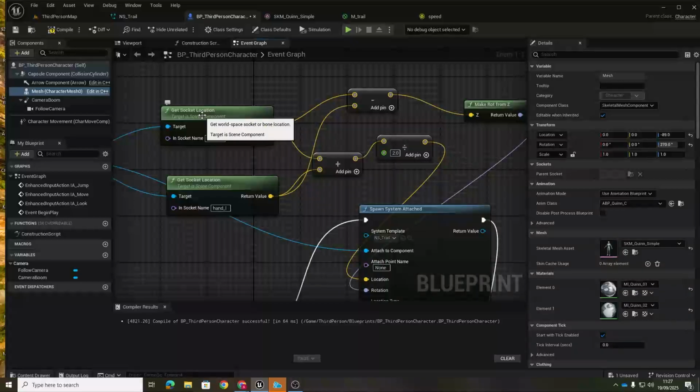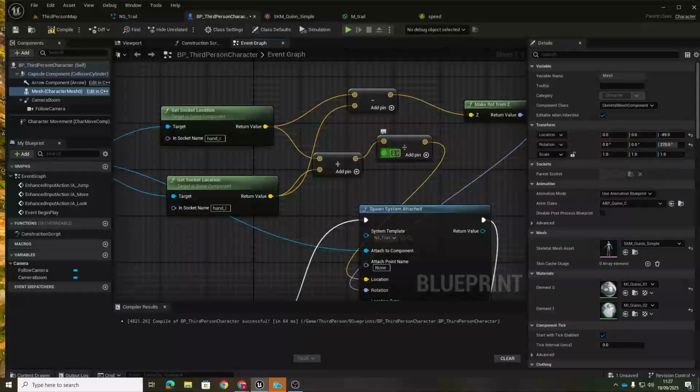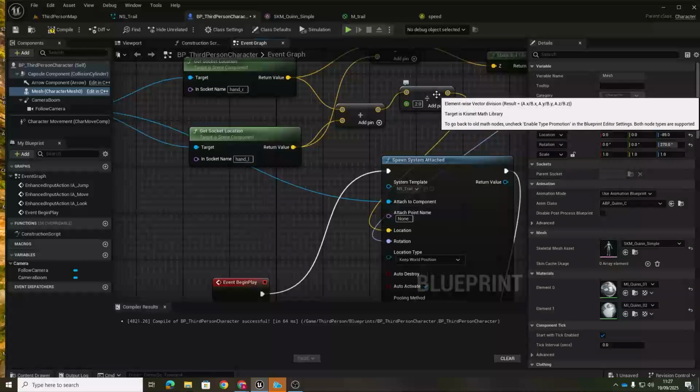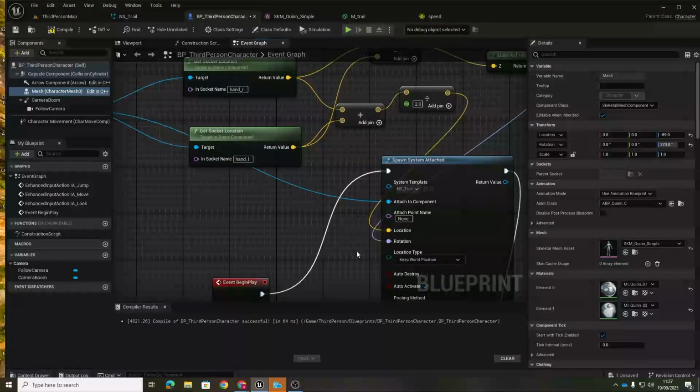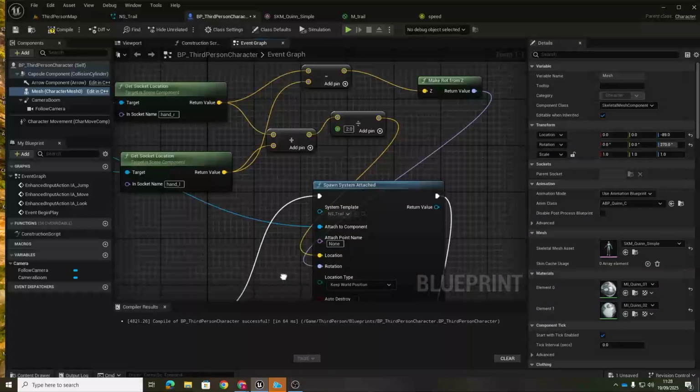So just set your two socket locations in there. That's what we saw in the graph. One's called hand right, one's called hand left. We're adding them together. We're then just going to divide them by 2. So it splits the location of it once they've come together, because we now want to use that in our location. So you take the outcome of the divide and stick it into the location here.